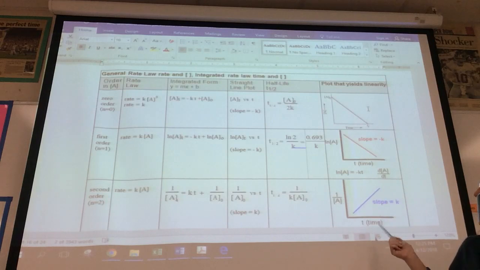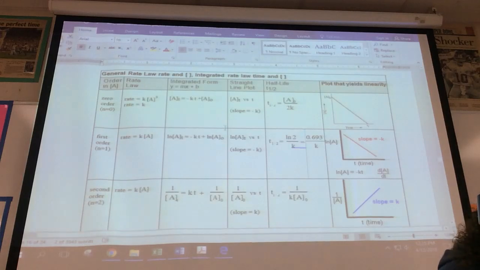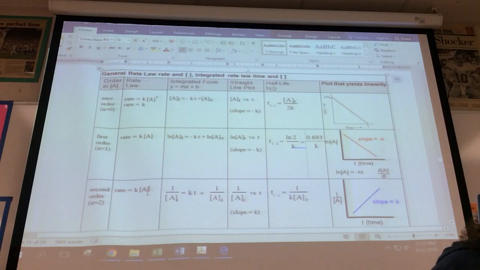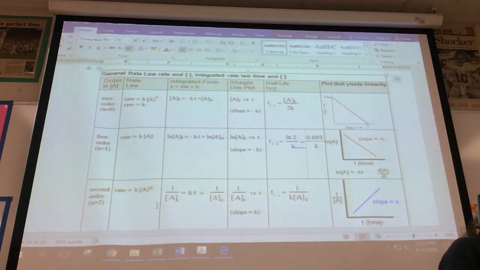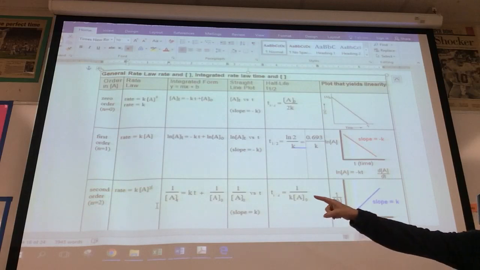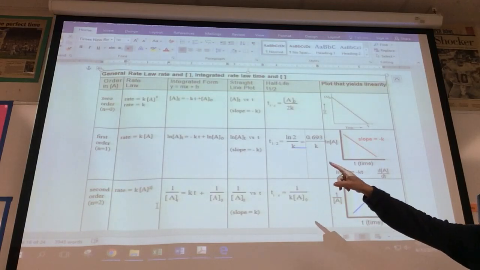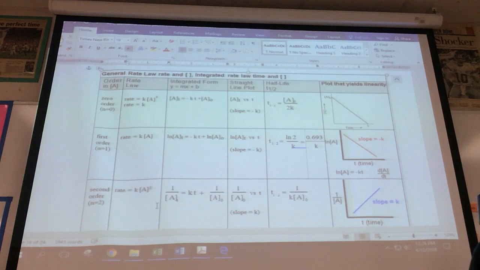This is a little more involved than what you need, and it also looks like there's a typo right here. This should be a 2 here. Sometimes this is very tricky to alter. I'll try and plug it in, and there you go. So I'm not sure what happened to the 2 there. That's important. Make sure you make the change. I'll update. So that's second order as opposed to a first order rate law and a zero order.